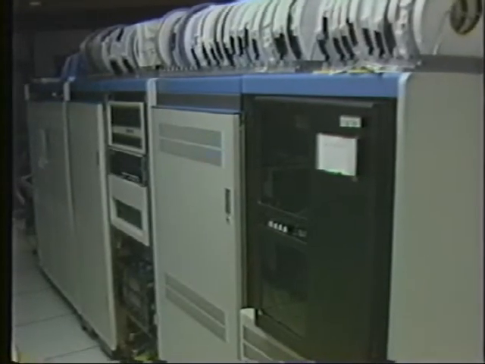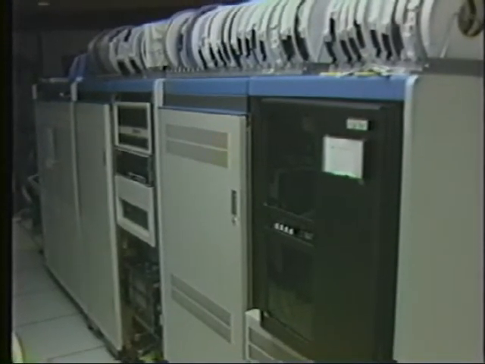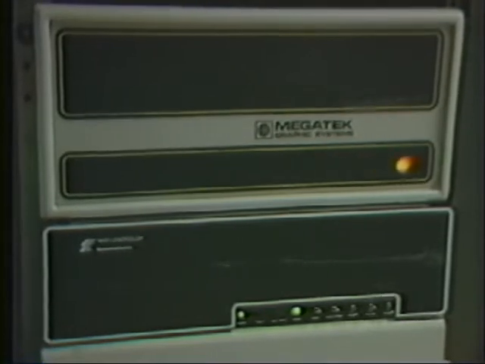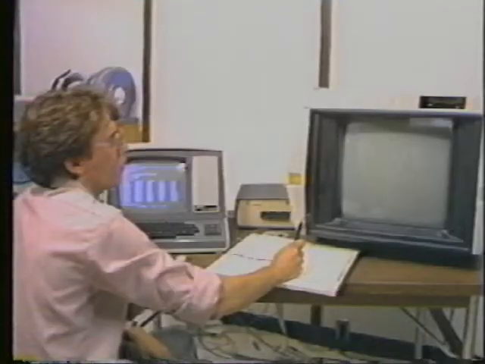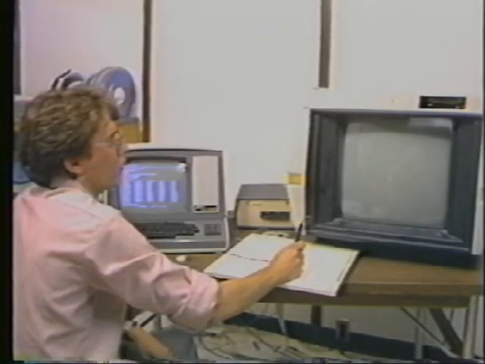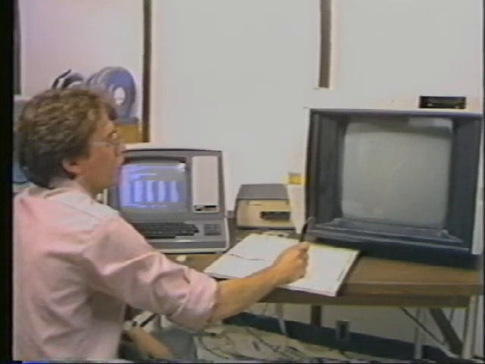Before animation like this can be created, you need the right tools. The computer uses a mini computer with 4 million bytes of memory, as compared to the home computer, which usually has about 90,000 bytes. The first step for programmers is to create a model of the object they plan to animate. To do this, the animator programs in points and lines. These will be used to create the three-dimensional object by sweeping the image around. The object can then be inspected from any angle, and the programmer can make alterations and additions.